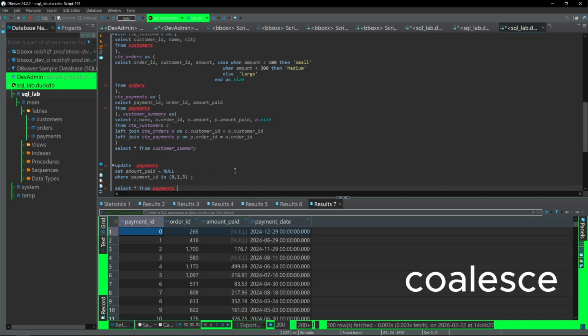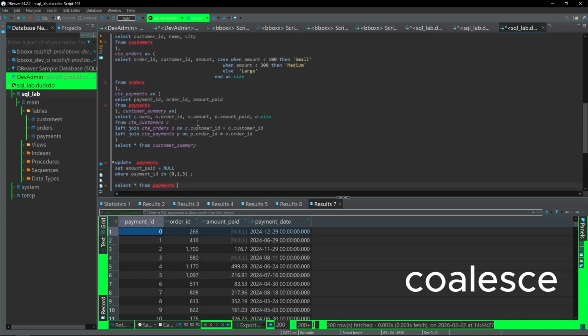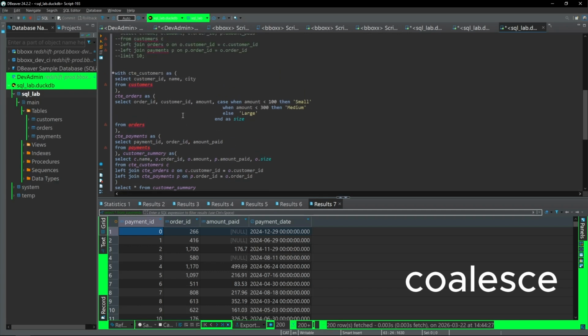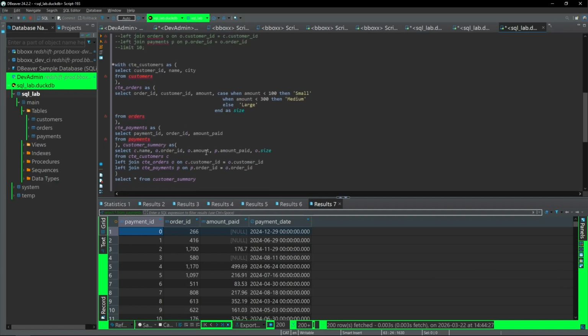It's just like CASE WHEN this one is null, use the second one. So let's quickly use it in our base CTE that we just created earlier. I can actually do it directly from this payment, but the good way is to do it in the CTE. So let's do it.